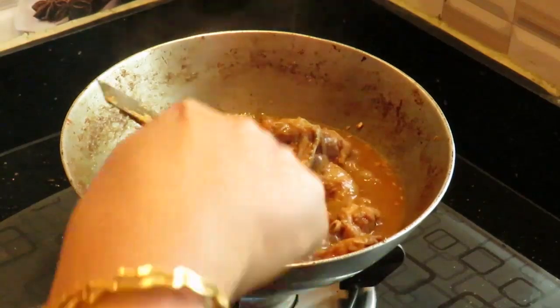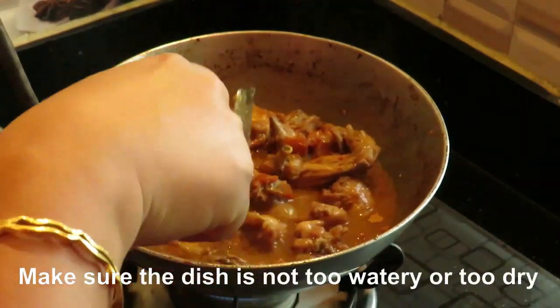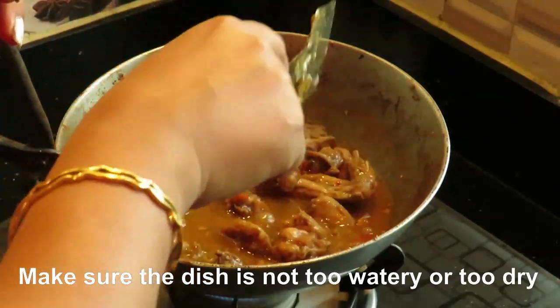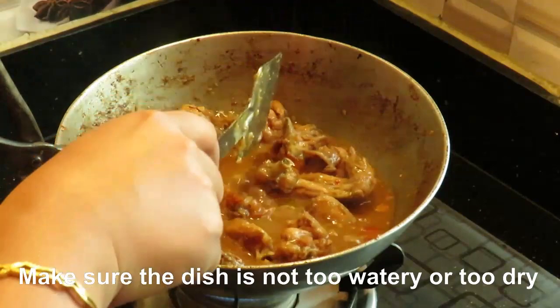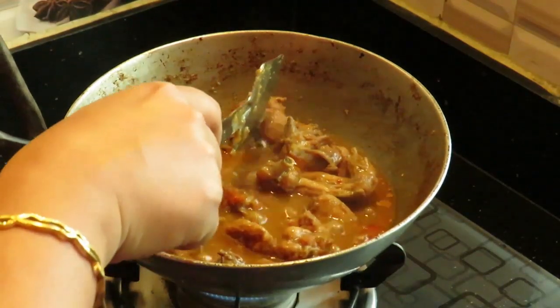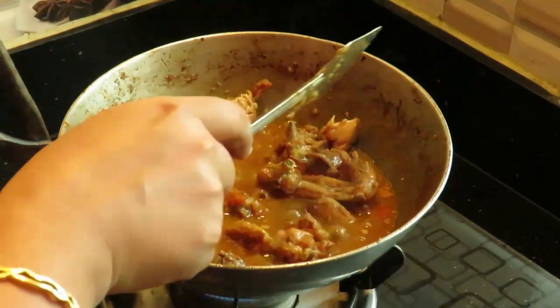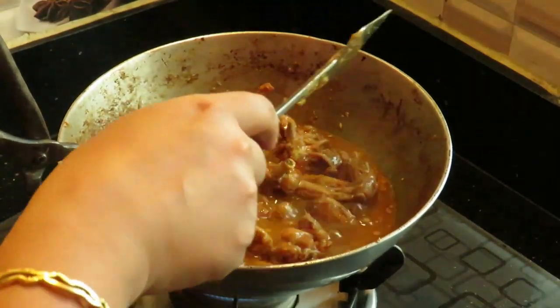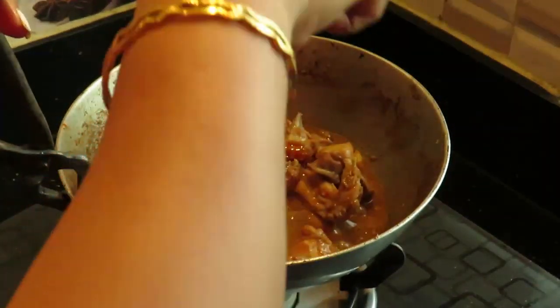This one looks like it is almost done. This is the right amount of gravy that we need. We don't want it runny, we don't want it too much dry. So this is correct, and the chicken is also properly cooked, you can see, soft and well cooked. So that's it.